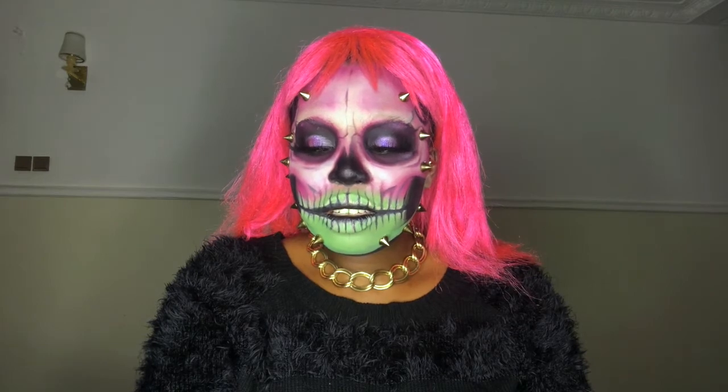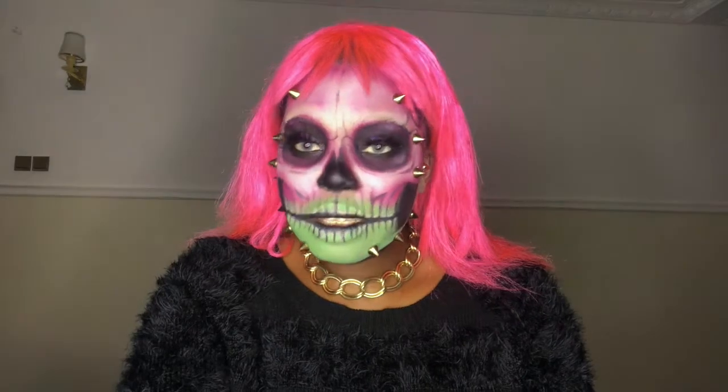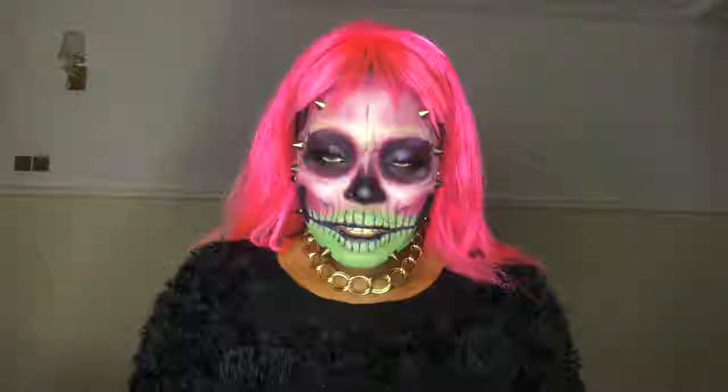Favorite foundation brand. Okay, I like L'Oreal. Next question is, what was your first inspiration and how did your art and makeup journey start? My first inspiration, like ever since I was very, very little, I've always, so it's just from the love of art, and I wanted to be beating my face, I wanted to be snatched. So that's how the journey started, and I was like, if I'm good at this thing, I can be cashing off of it.